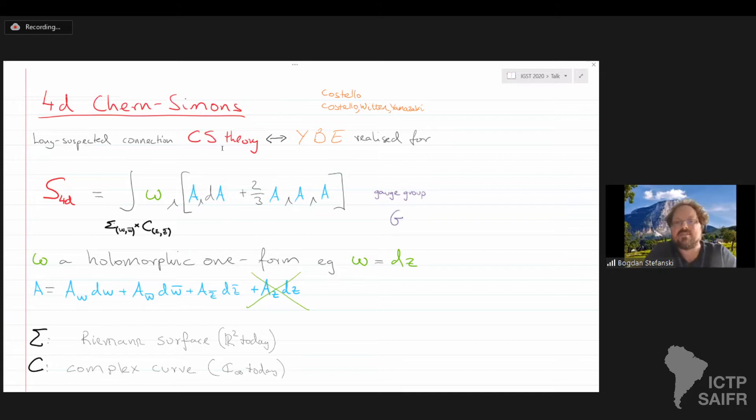So in the old days, when Witten solved Chern-Simons theory in order to understand the quantum invariants of knots, there was always felt that some of these Reidemeister moves for the Wilson lines looked very much like the Yang-Baxter equation. I don't think it ever really worked perfectly. And in this setting, it really does work perfectly. So as a physicist, you might say, well, this is quite a weird action, right? You've got these two coordinates, W, W bar, and you've got two coordinates, Z and Z bar. And the way that the gauge connection appears, you see, if you wedge Omega with this action, immediately any term in the gauge connection proportional to dz disappears.